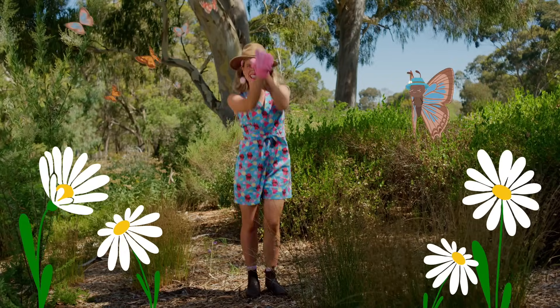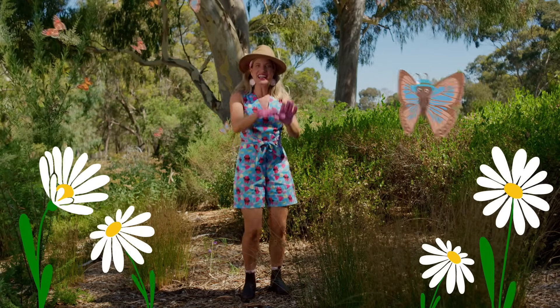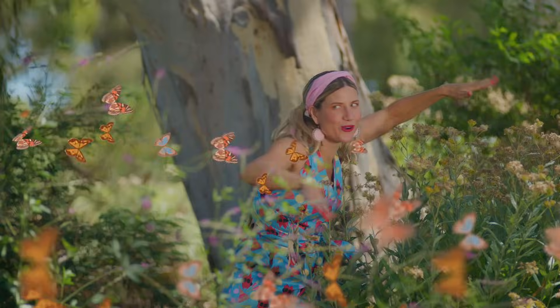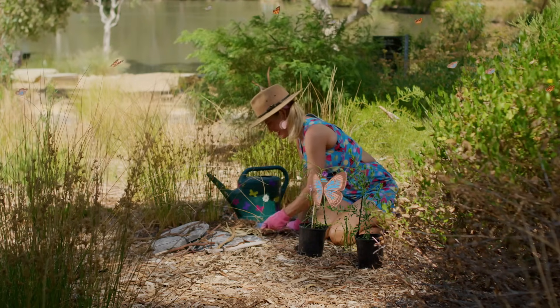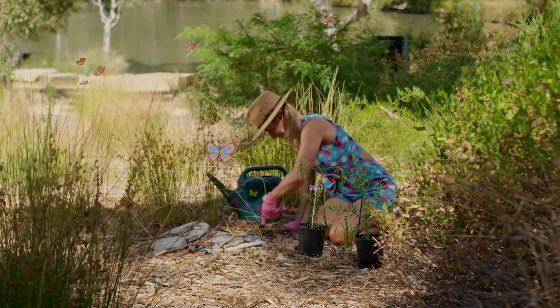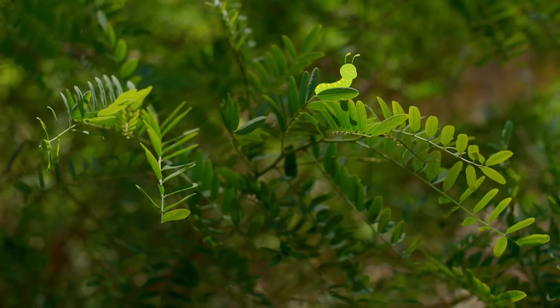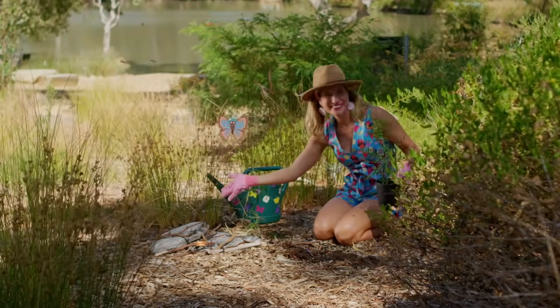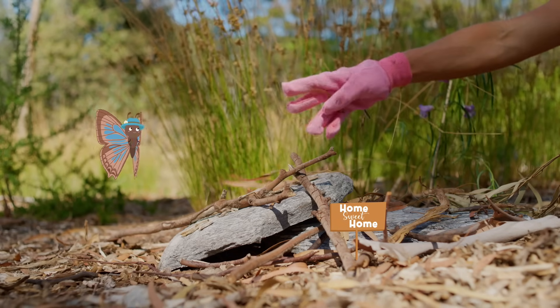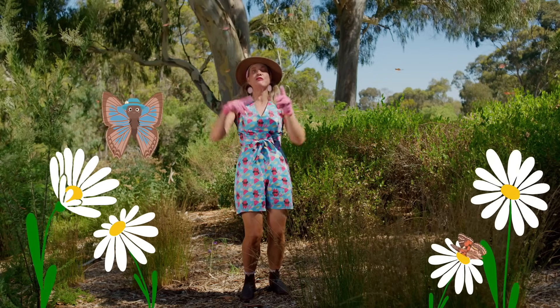Let's start a butterfly garden! Let's start a butterfly garden! Let's start a butterfly garden — outside's a happy place. Use native plants with flowers to make a colourful space. Butterflies need special plants to keep their eggs safe and warm. Some juicy leaves to crunch and munch when the caterpillars are born. Add some rocks and messy twigs for the butterflies to rest and stay calm — they'll love a little clutter in their home, it keeps them safe from harm.